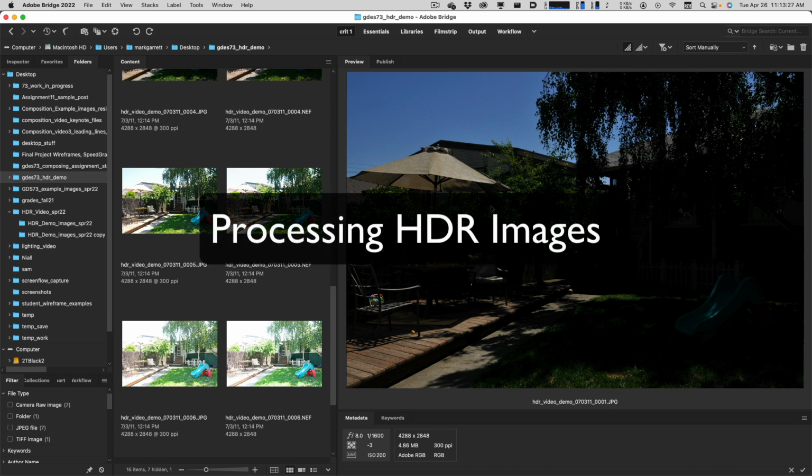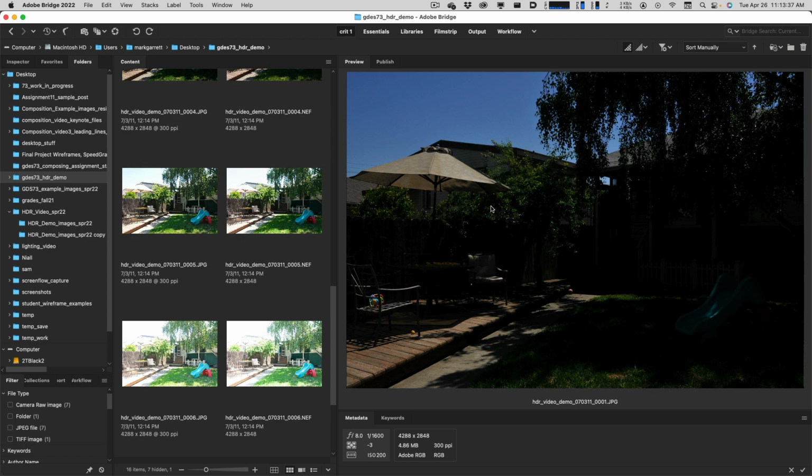So in this video, you're going to see a couple of different methods, a lot of different methods actually, to process the HDR images that you saw, I think, in another video. I actually broke that one video into two, shooting the HDR and then processing, so it may feel a little bit weird. But this is the one about processing, and there are a number of different ways to process the images into an HDR. You don't have to do all of them or anything like that. But I wanted to show you different apps that you can use, different styles, different methods, just so you would know that stuff. So here you go.